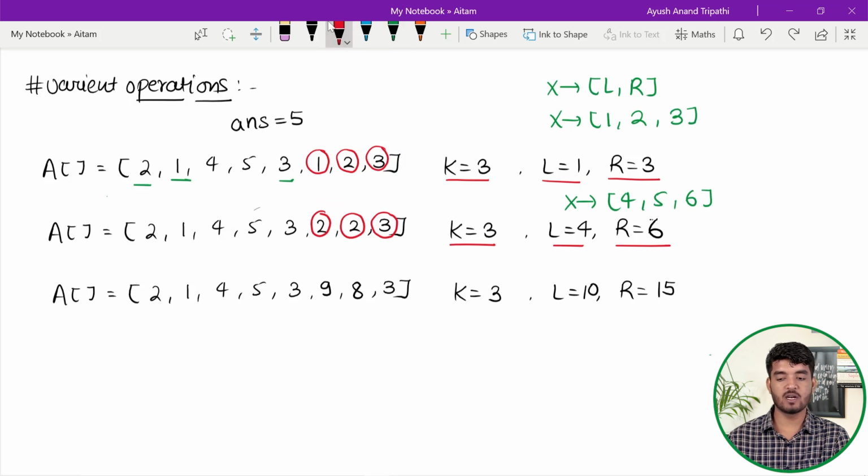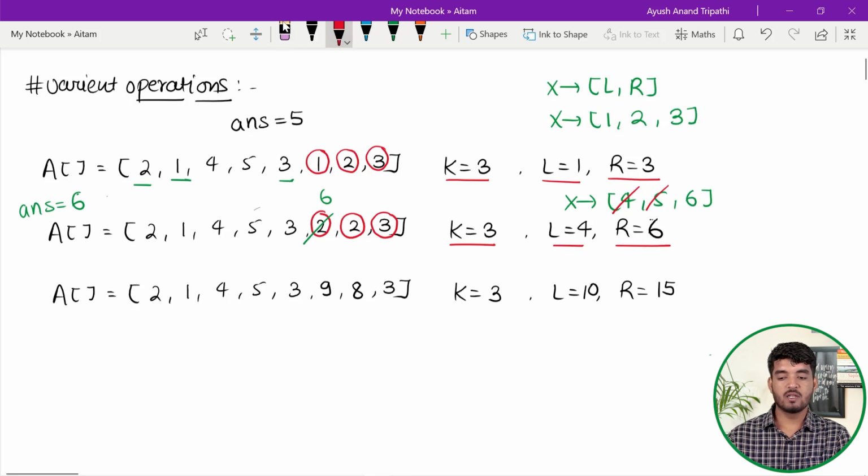So 4 is already present in this array, so we cannot select 4. And 5 is also already present, and 6 is not present in this array. So here I can only replace one element and make it 6, and the other values are already present in this array. So let's say we selected this index and replaced this value 2 with 6. So the number of unique elements after this is equal to 6. This is another observation: there might be a case when the number of duplicate elements is greater than the number of elements in the range from L to R which are not present in this array.